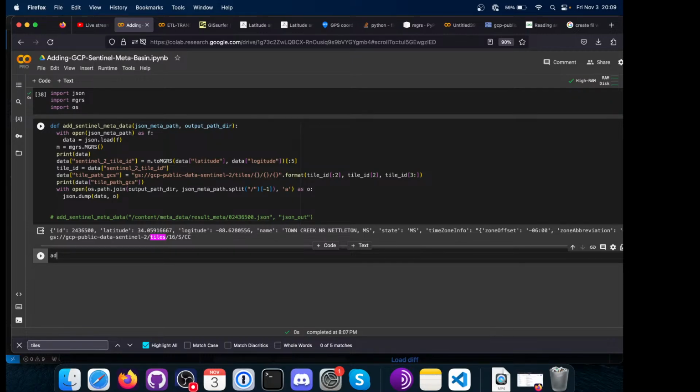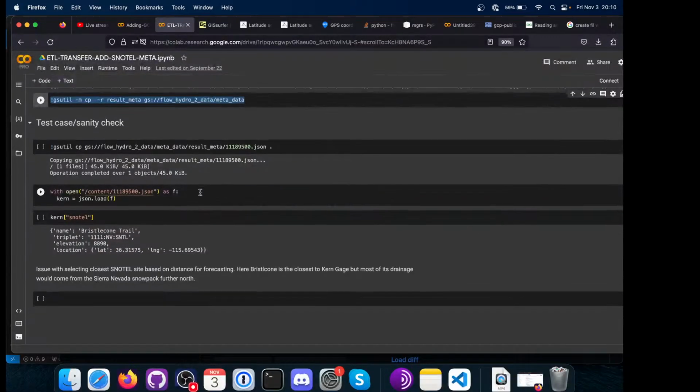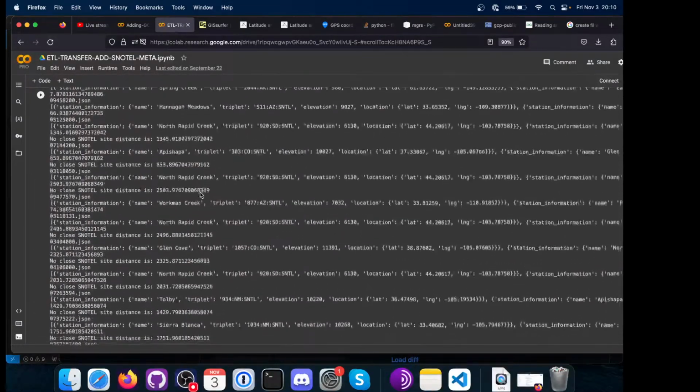So add sentinel. So for file... Or do I have this in my other notebook? I should just use that.